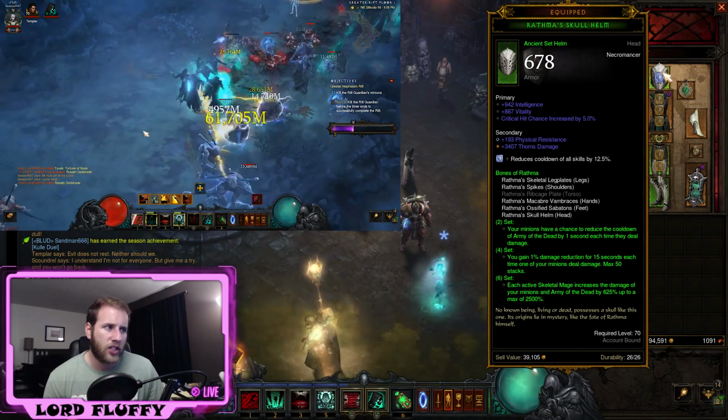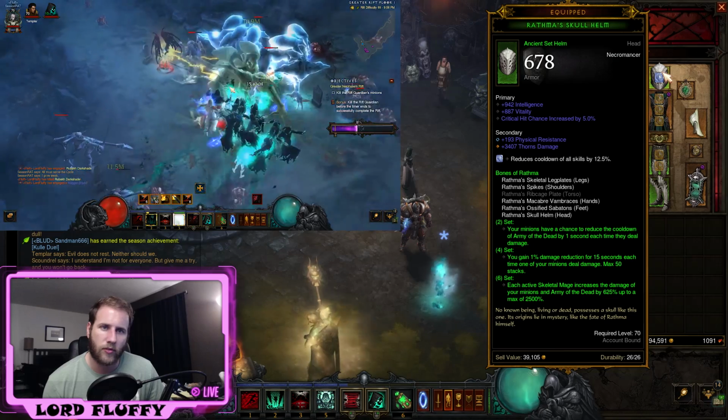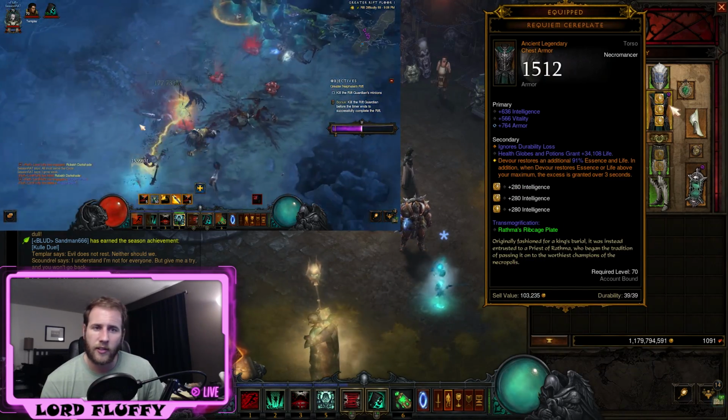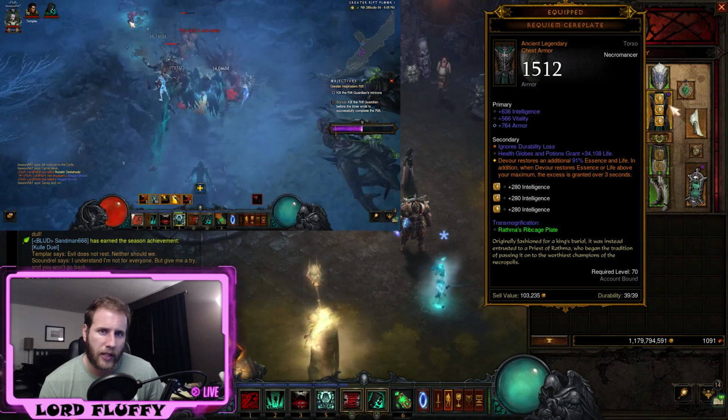Helmet, invite, crit chance, and again here guys, you can roll Skeletal Mage. It's up to you. If you think you can survive, do it. Definitely need a diamond in the helmet though, more CDR. Chest, invite, armor or life, whichever. I just rolled this to get this build out as fast as possible.